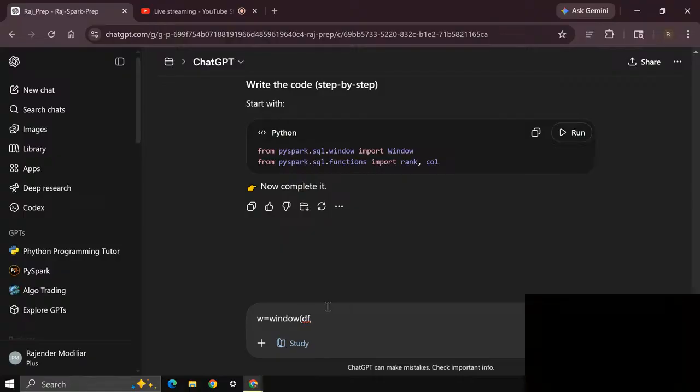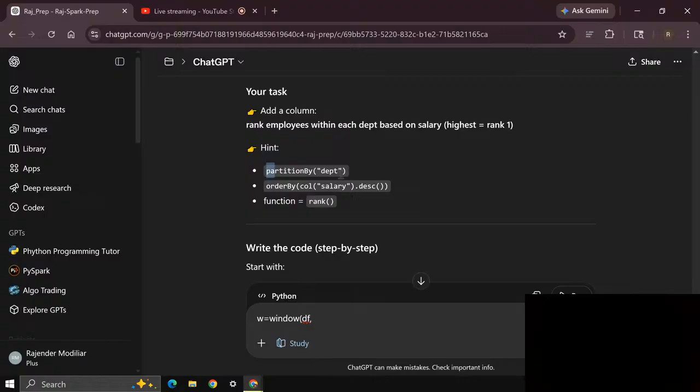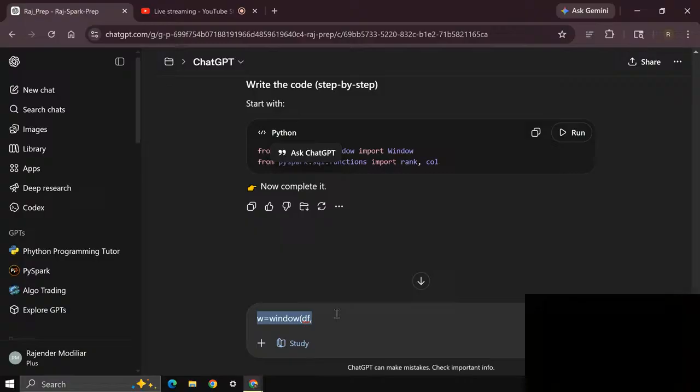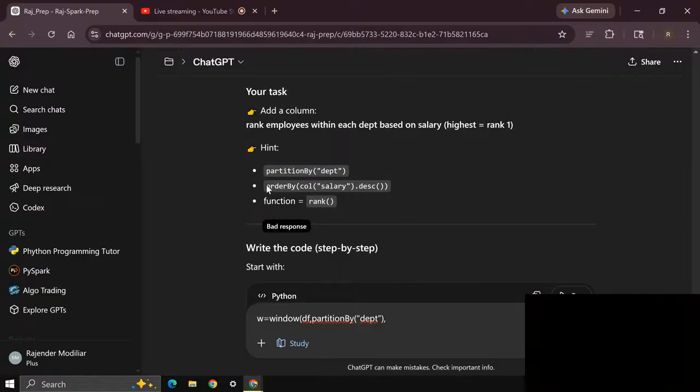On top of df, I need to apply the window and partition by dept. See, it's taking so much time. Partition by dept, comma, order by salary.